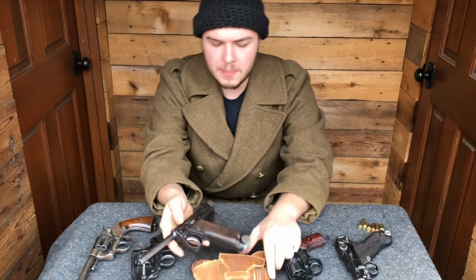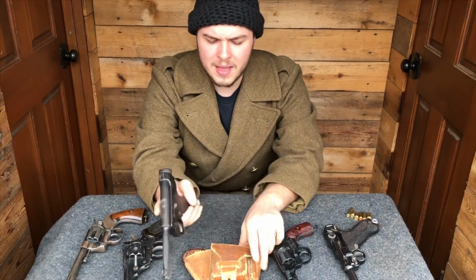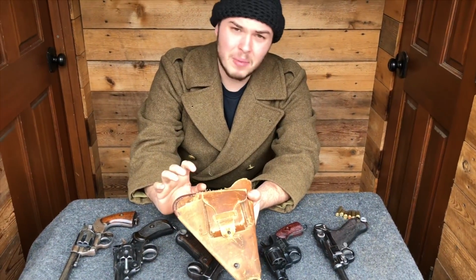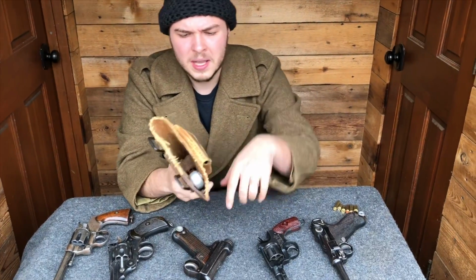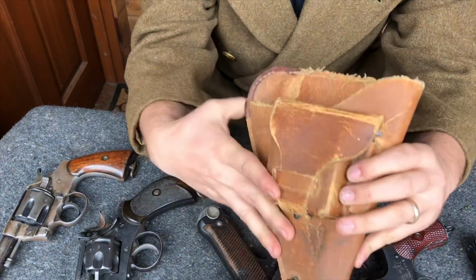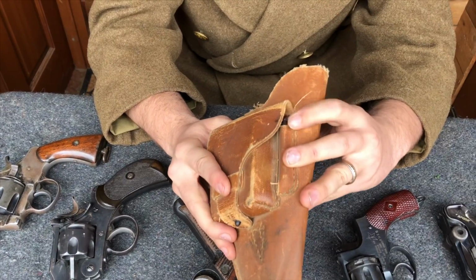Also, this particular one is a bringback. You can tell it's in original condition, and this is the original holster. It is broken. It normally would have a clamshell over the top, like a little Luger holster, but bigger. Also in these holsters, you have a place for an extra magazine on the inside. There would be a cleaning rod. This one actually still has its original firing pin in there.